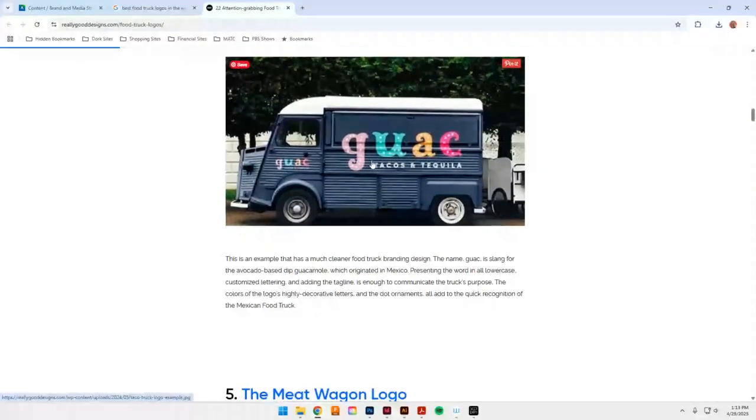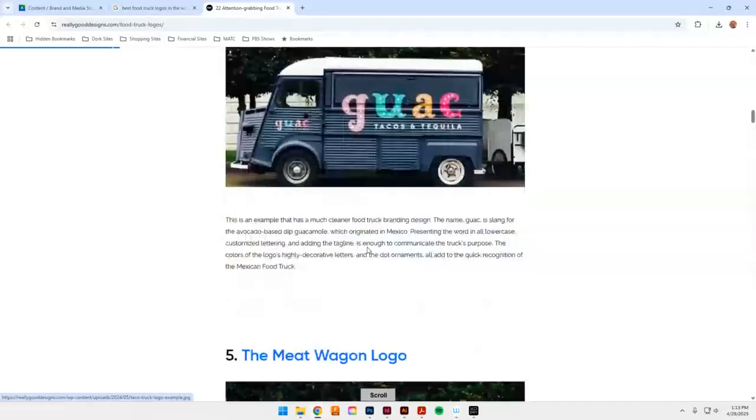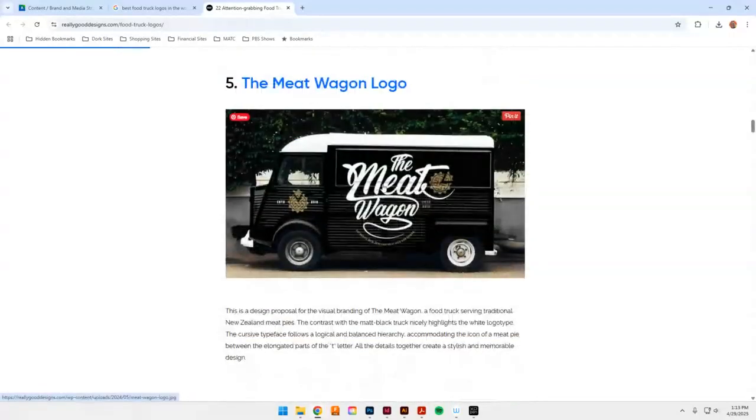That looks fake. That looks like it's been photoshopped on. I don't know. The meat wagon with a little wheel here. Oh, this is a design proposal for the meat wagon. Oh, meat pies. All right. We don't know anything much about that in America.